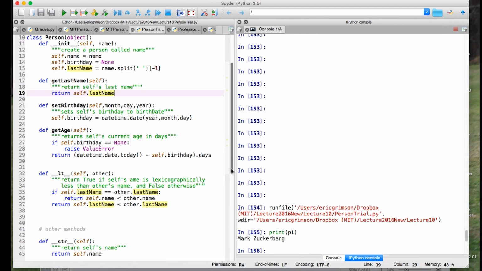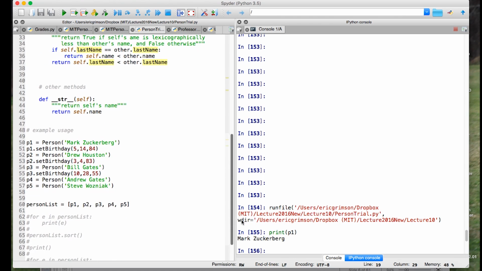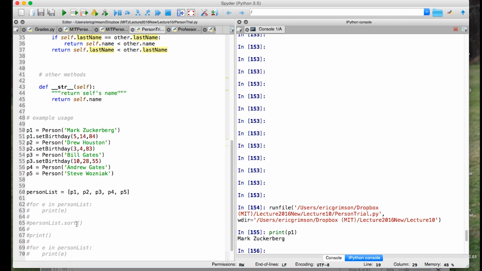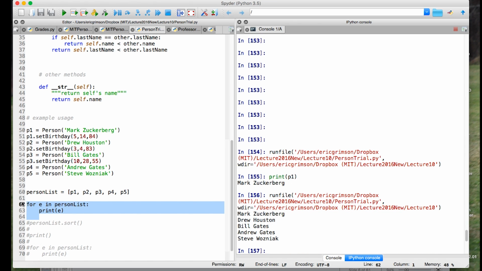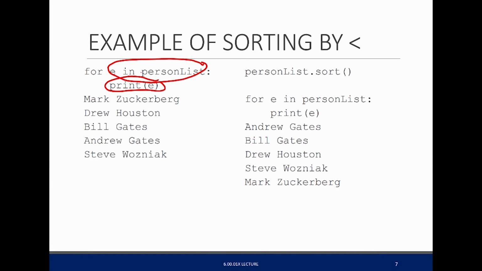In particular, I could say for every person in the person list, just print them out and see what I get out. And I've shown it here. Let's check it on my computer to make sure it does the right thing. Again, I have loaded in a version of that. And so I'm going to clear it and reload it. And when I do that, sure enough, it prints it out in the order in which I created them, which is great. Now, what I'd like to do is say, let's sort them to see if the sorting mechanism works well.